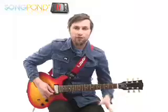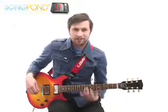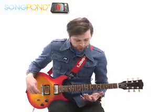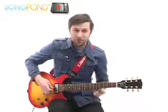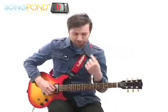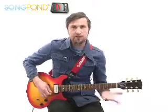1, 2, 3, 4, 5, 1, 2. So 1, 2, 3, 4, and 5. There's only 5 notes in this pentatonic scale. The one's used 3 times because the root's in this particular scale pattern 3 times. So 1, remember, 1 is a good safe note to hit. It's in there 3 times.